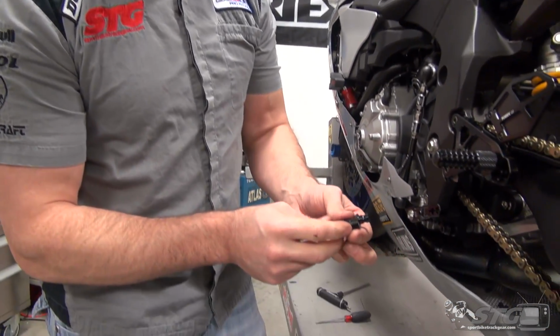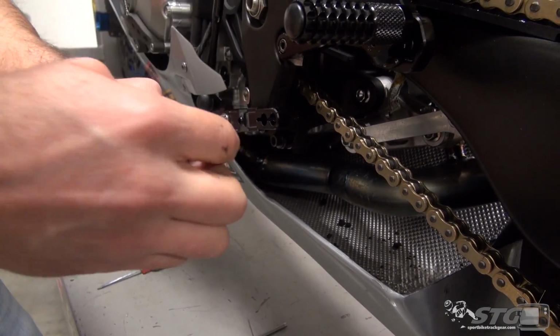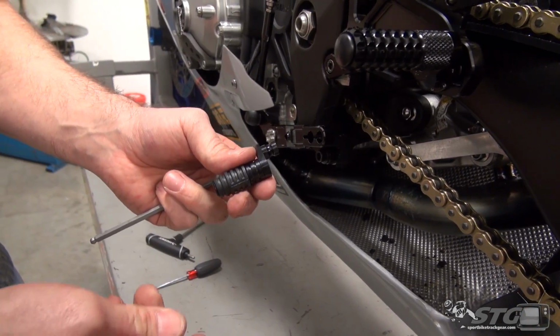Okay, we've got a cam here. See, there's a groove cut in it, so it'll be captured by the bolt, so if this comes a little bit loose, this can't fall out on the track or the street. That'd be a disaster.